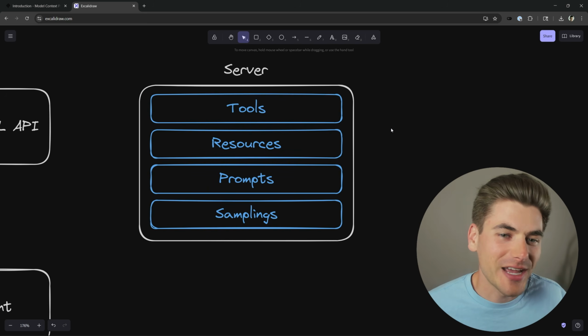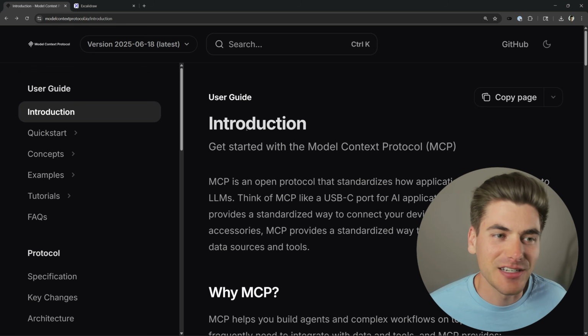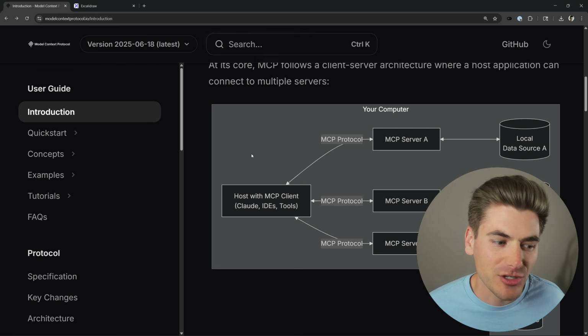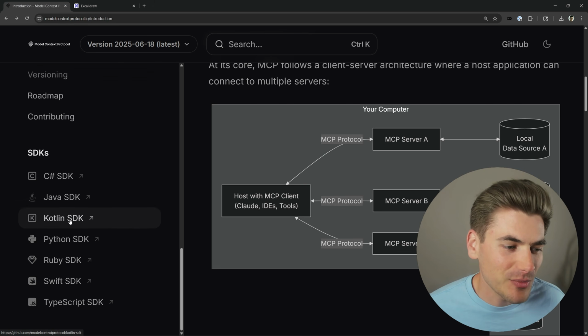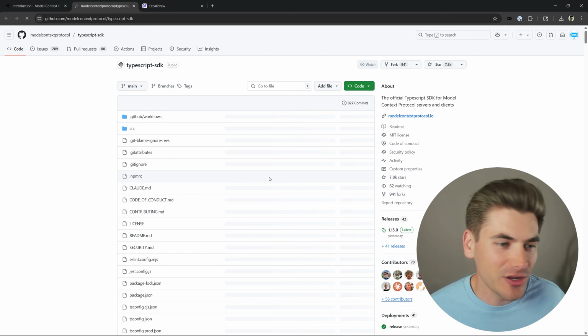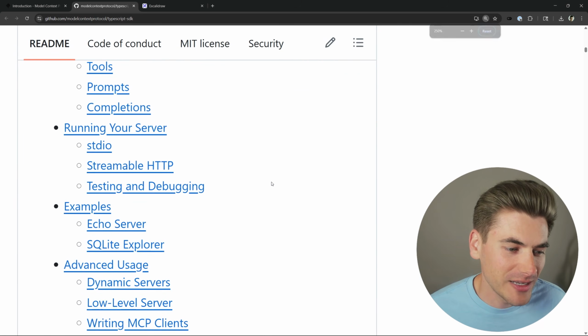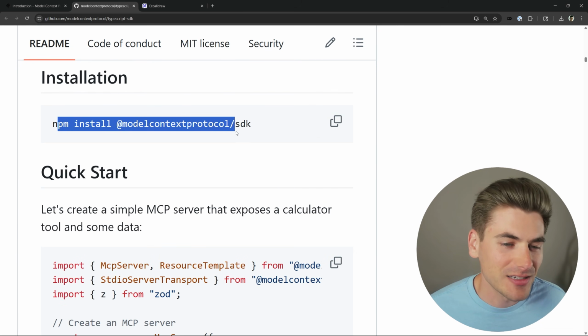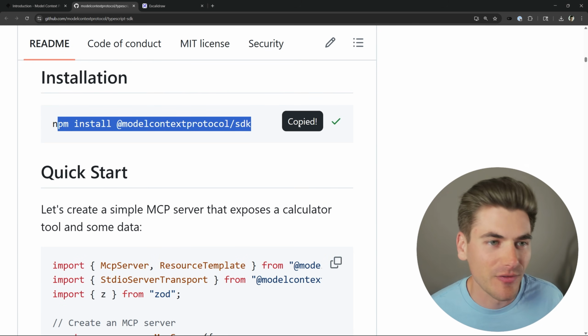The next thing that we want to do is actually dive into the code and start implementing this ourselves. And the really nice thing about this is we don't have to start entirely from scratch, because this same site, this model context protocol site that has all the detailed information on this, also has SDKs for pretty much every single language that you could want. So in our case, they have a TypeScript SDK that we can open up. And if we scroll all the way down here quite a ways, you'll eventually find the installation step and we can just copy that into our very own project.